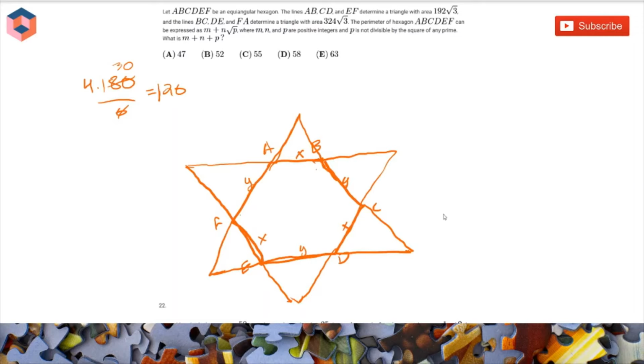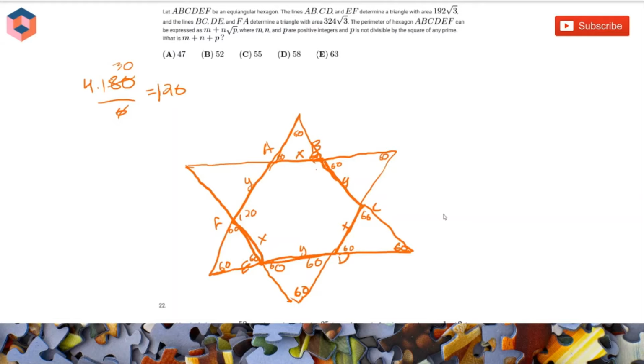Now, since this is 120 degrees for each angle, this is 60 degrees. Same thing, this is 60 degrees. And since the total sum of the degrees of a triangle is 180 degrees, we have 6 equilateral triangles. I won't label all of them, but most of them I have labeled. But this tells us something very big. These big triangles that we've drawn, since they each have angles of 60 degrees, they're equilateral.